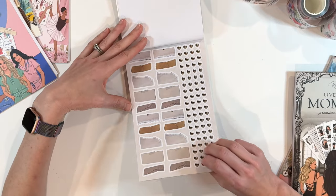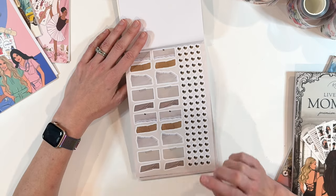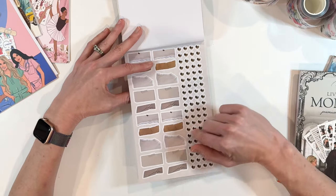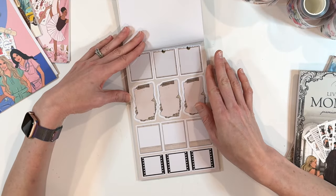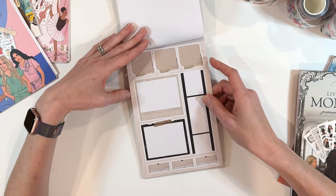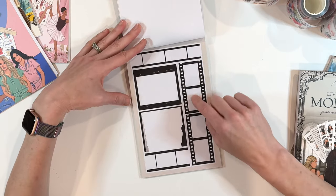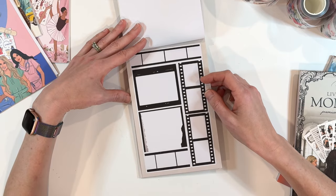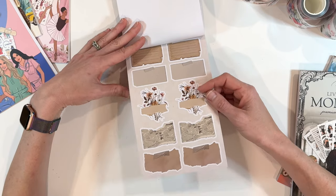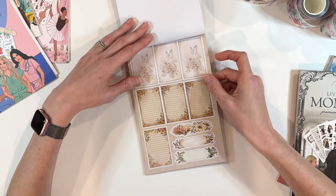I think these will mix really well, especially with some of the PET tapes. If you have some of the PET tapes of some of your favorite Rongrong girls that you're wanting to use over and over again, these are the elements to mix and match with those. And now you have lots of the repeated elements that go together and create some really unique spreads. Oh, I love it. Oh, I love the film strip. This is fun. These are cool to put together. It already has that torn paper look, that worn vintage look, so you don't have to do it yourself.